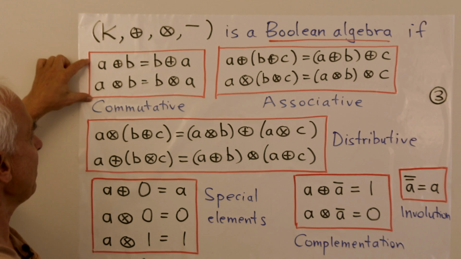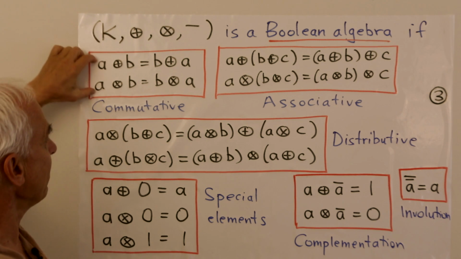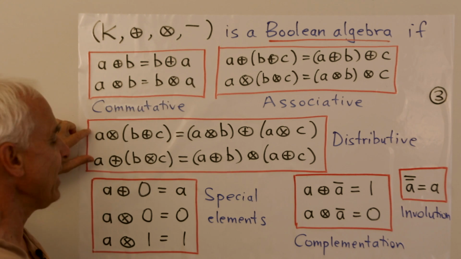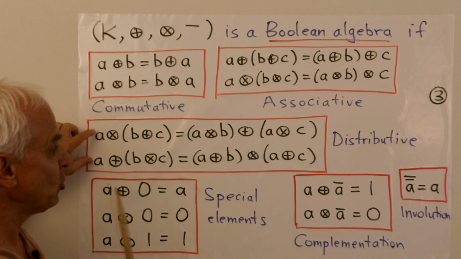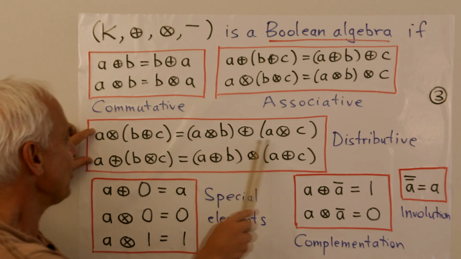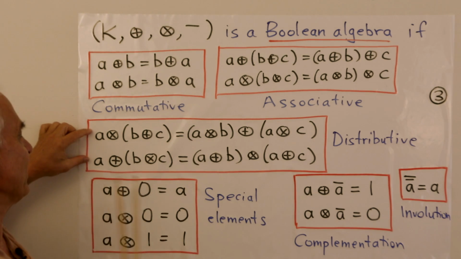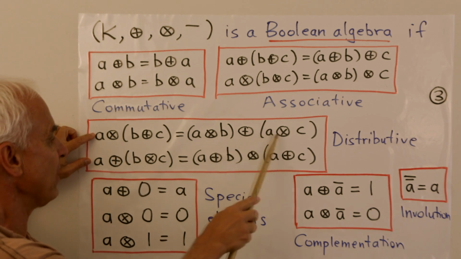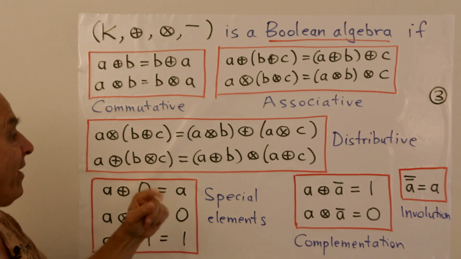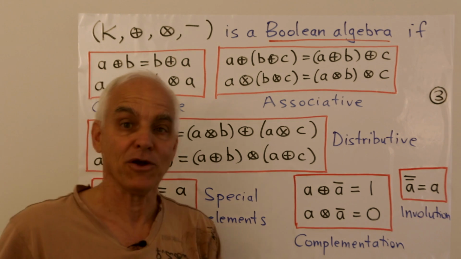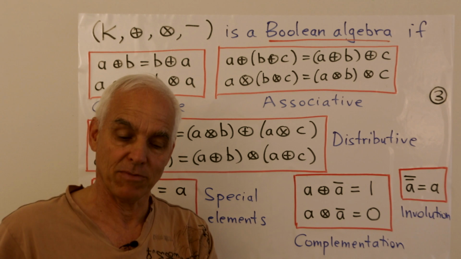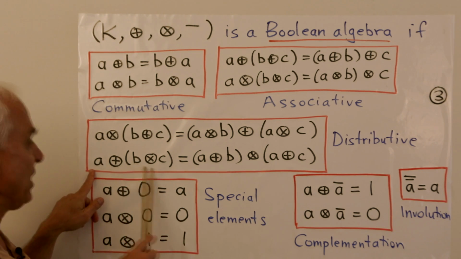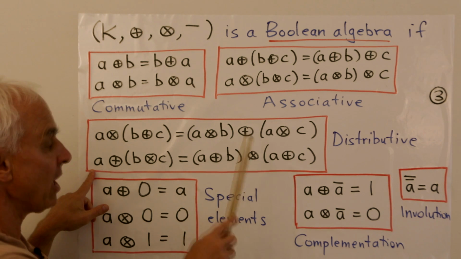We need the commutativity of both the sum and the product. We need associativity of both of those. And then crucially, we need distributivity, but two of them. So there's two distributive laws. One is sort of the standard one, like A times (B plus C) is A times B plus A times C. But also the second one, which is very unfamiliar to us in ordinary arithmetic, but we understand it from a set theoretic point of view, that A plus (B times C) is (A plus B) times (A plus C).